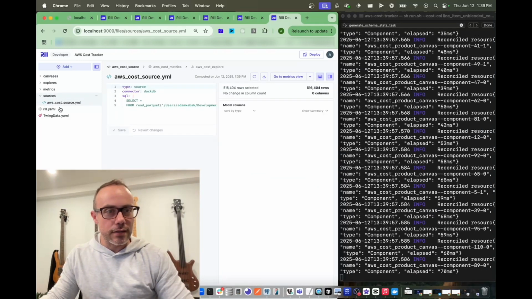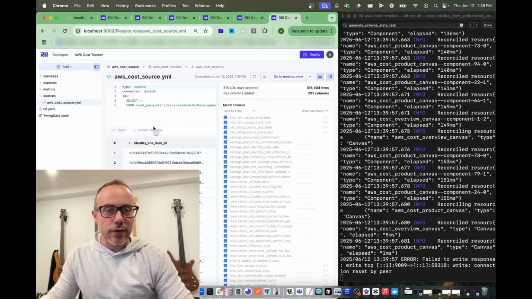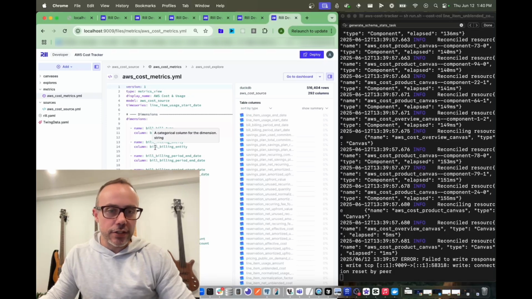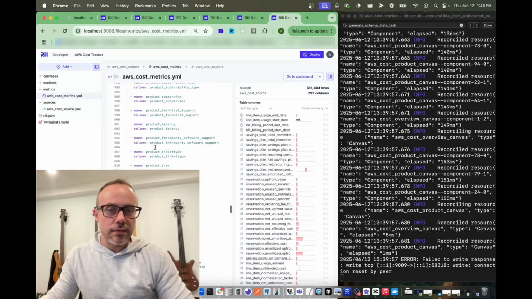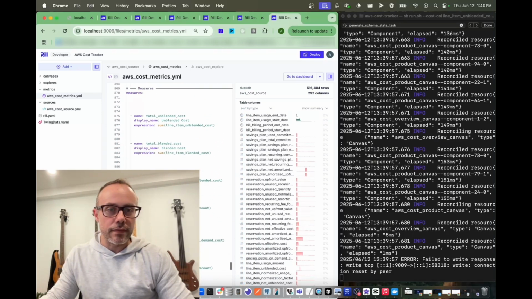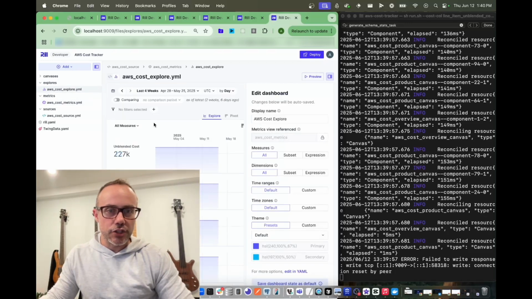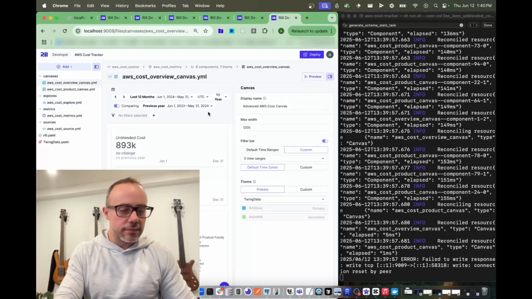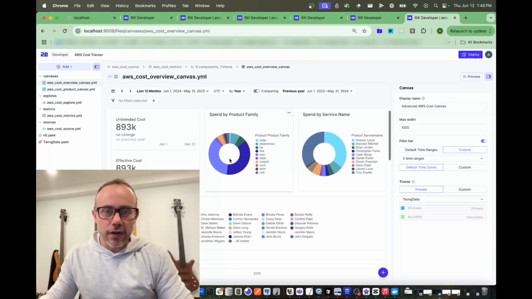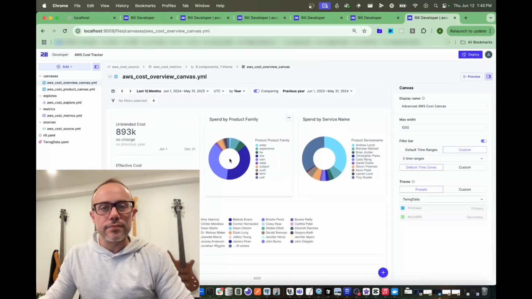So it started as a real project and generated YAML files for it. It's pulling in the data now actively. The metrics file includes dimensions, but also measures based on your data. The explores file, not too impressive, but super useful. And the cost overview, let's expand this. The cost overview comes back with every run. It's half hard-coded, but was designed to be flexible enough for most people.